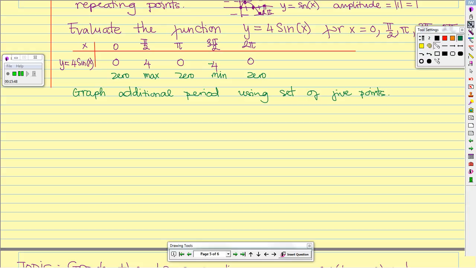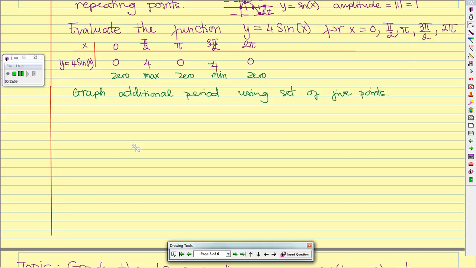So let me do the second example with you, and this time we will do a little bit faster because now we kind of see how the pattern of the sine graph looks like. So this time we will go much faster. So let's do example 2.